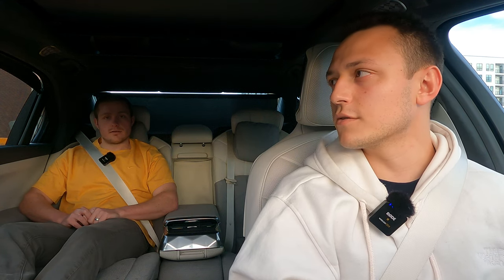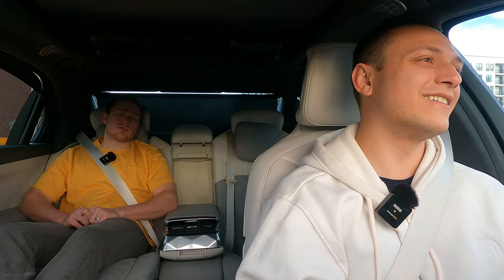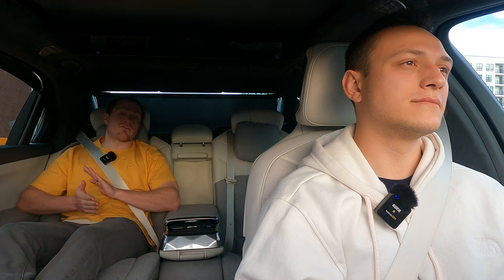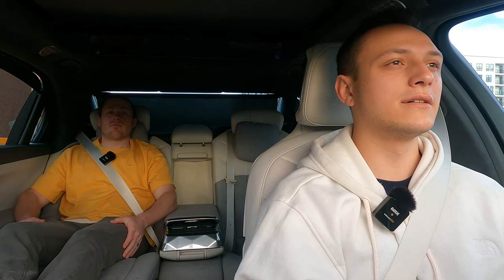Yeah. I don't know if you noticed that at all. Obviously, the steering is completely devoid of any sort of real feeling. You can't tell where the wheels are, but you have enough cameras in here that it doesn't matter. Yeah, absolutely. I didn't really notice any issues with the braking. I did notice that it was like nothing, nothing, nothing, and then it brakes all at once. Yeah, that's exactly what I mean. But I got used to it after a little bit, and I thought it was fine.